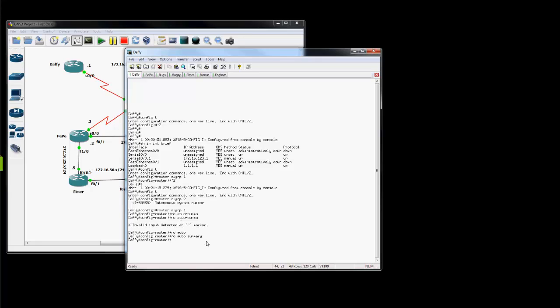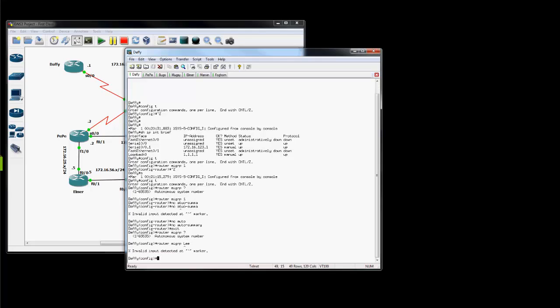I could try it, but it's not going to give me anything. As you see previously, router EIGRP, and if I put the question mark after it, it's going to tell me an AS system number. Put in Lee, for example. As you see, it's going to give me incorrect input. It has to be a number there. That would be something completely different.